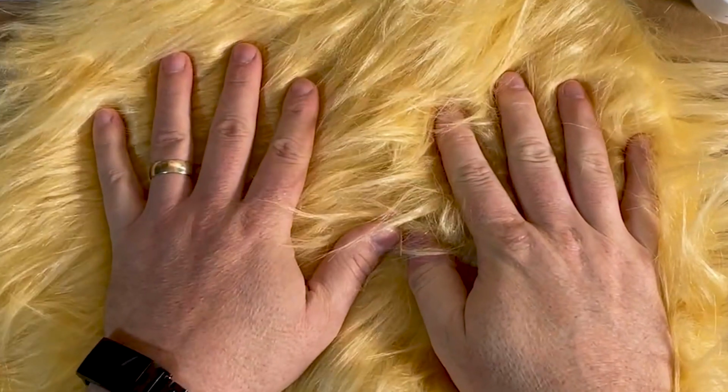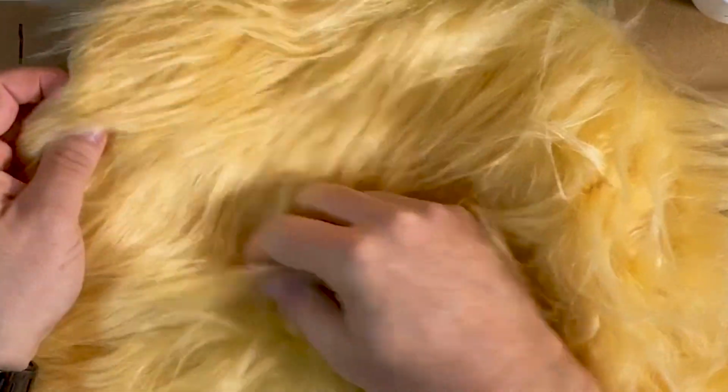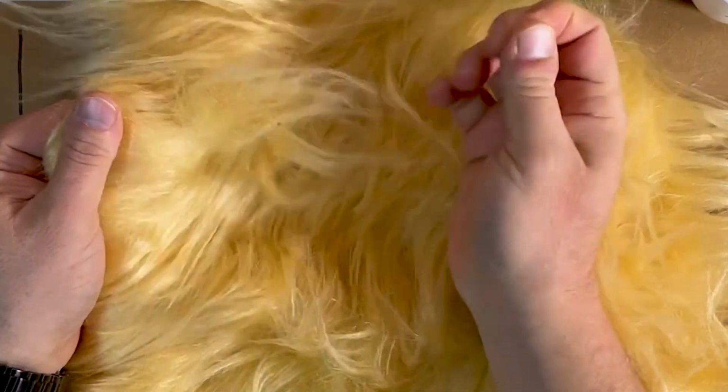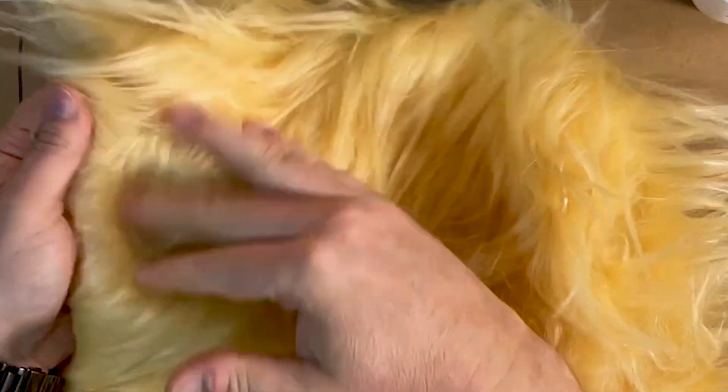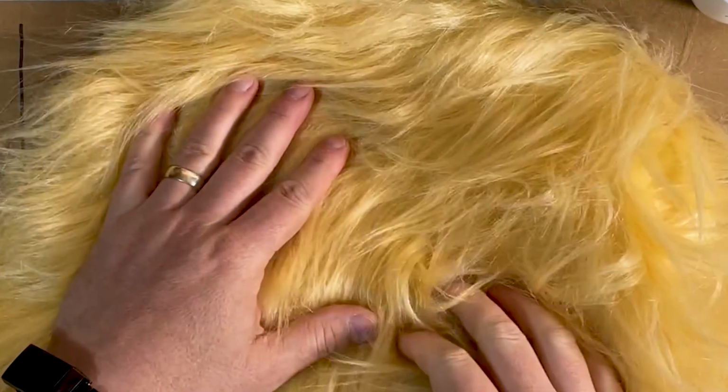Now I have this awesome fur that I found at Fabricland. The only thing is it's very straight, and I want it a little bit ragged. So what I'm going to do is boil it down a little bit, make it a little bit shaggy, and then bring it back.